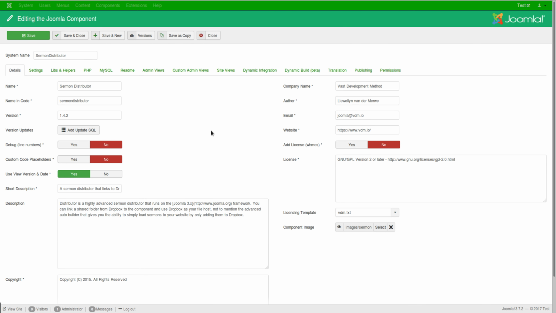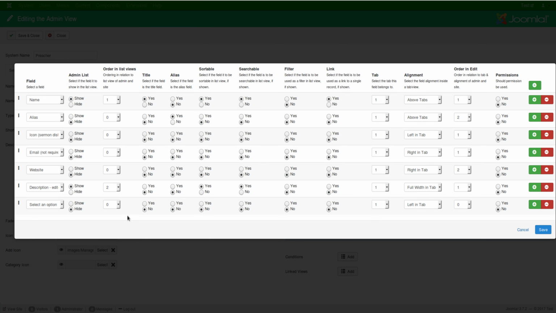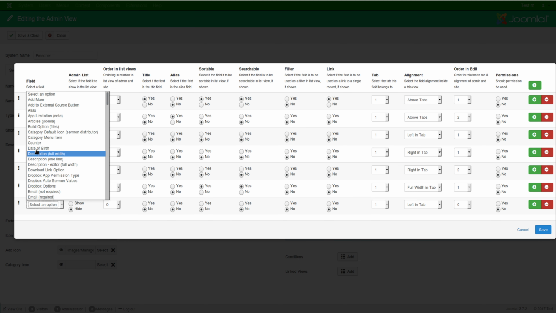Okay, this also works not only with the adding of a new view, but also if you were to add a field to an existing view. So let me demonstrate that quickly. I'm going to be adding a new field to the preacher view. Simply going to select any field, since I'll remove it again.